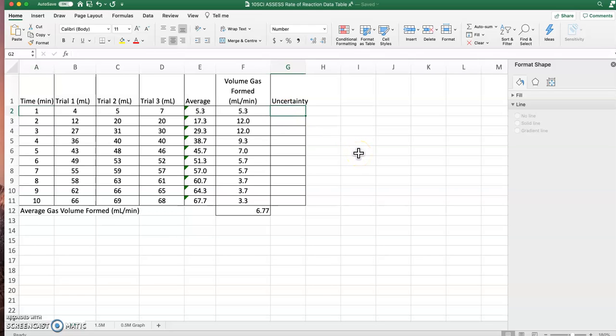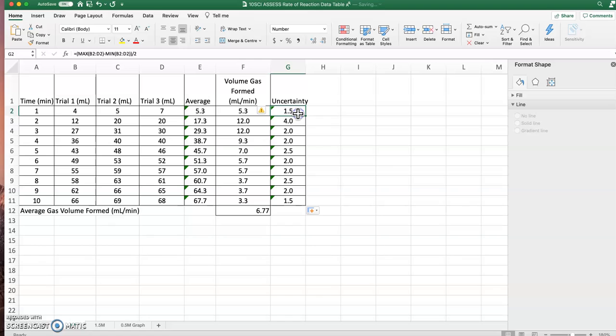Okay, so we need this to create error bars. So you put equals, then you put max. So we're looking for the max score of these 3 trials. Then we subtract the min of those 3 again. Okay, and then we need to make sure we've got brackets in the right spot, because we need to divide all of that formula by 2. Press enter.